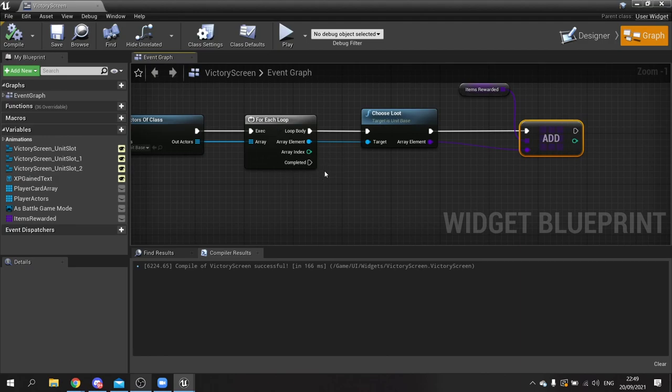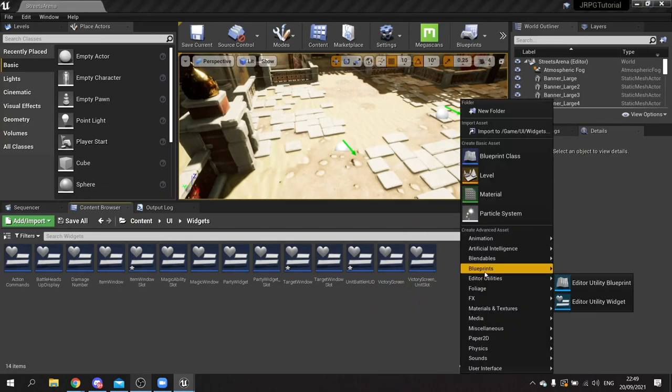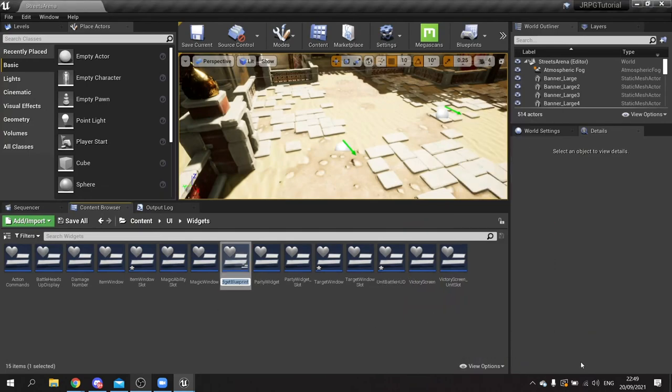When it's finished this, we then want to add that loot to the screen. So let's add the loot items to this, which can be pretty simple. It's just a simple widget and we call it victory screen loot slot.